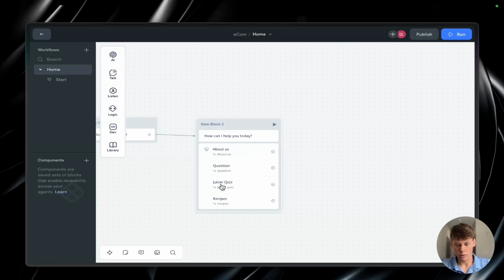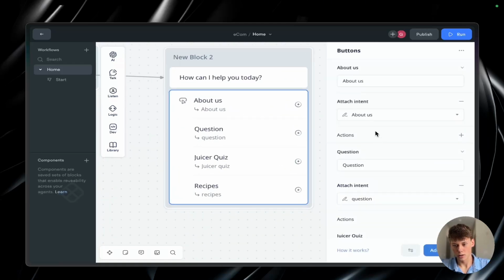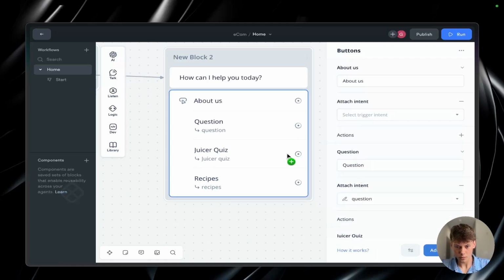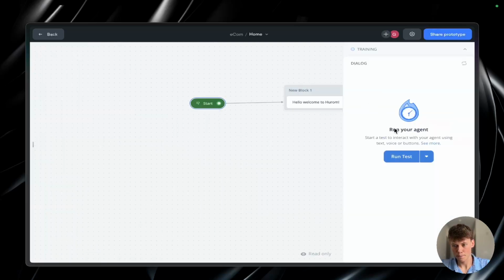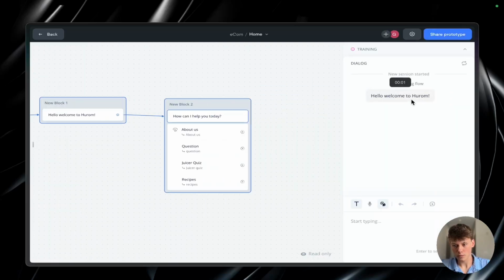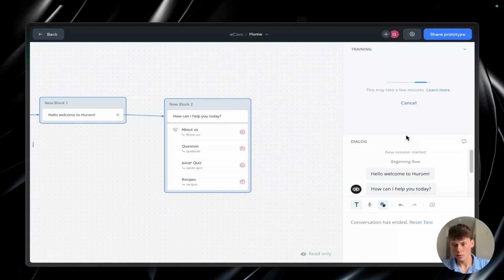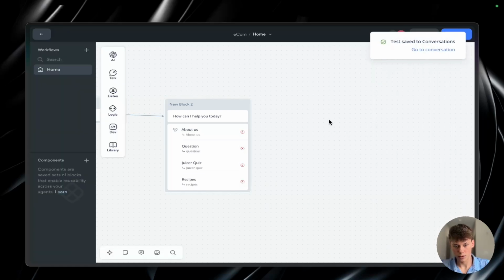Once again, you'll probably want to make this more in depth, and add more of these utterances, which is basically when someone clicks on it, or they instead try to type it here. So you're popped up with these buttons, and instead of clicking on the button, you could type something here. If I type about us and train it, it would detect that I was interested in the about us section and take you down that path, instead of using a fallback response, which can be pretty risky sometimes.